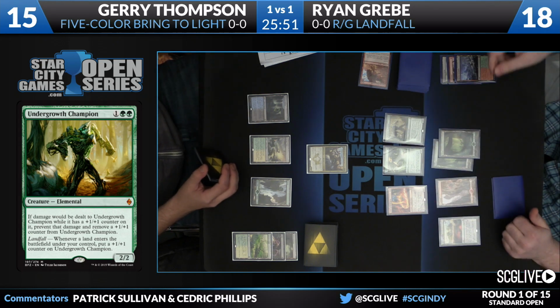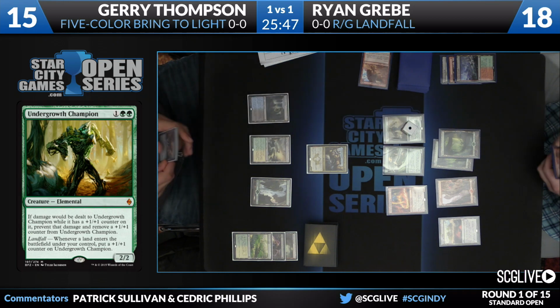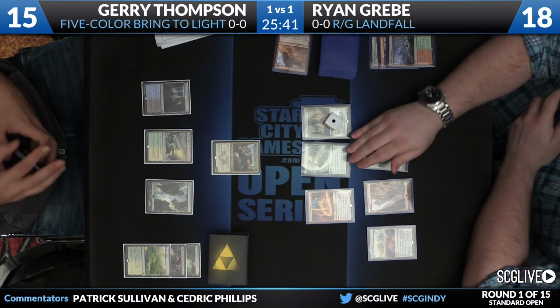And Gerry's not really dealing damage in this kind of matchup. No. He's containing creatures with sweepers and spot removal spells. Evolving Wilds to land there for Grebe. That'll grow the Champion and the Leopard, 3/3 and 2/2 respectively.